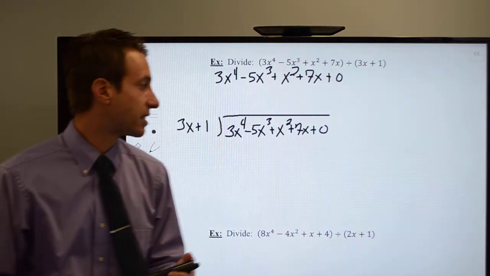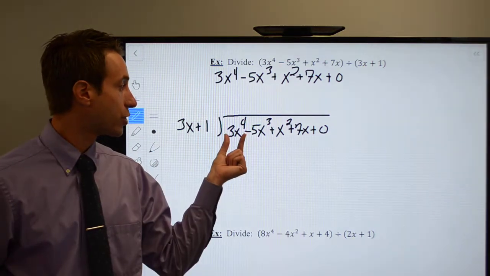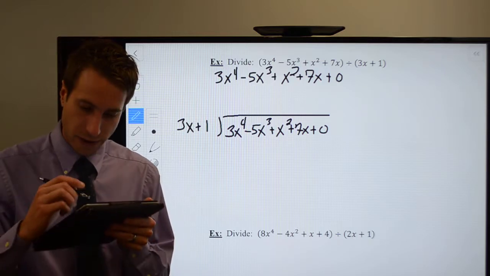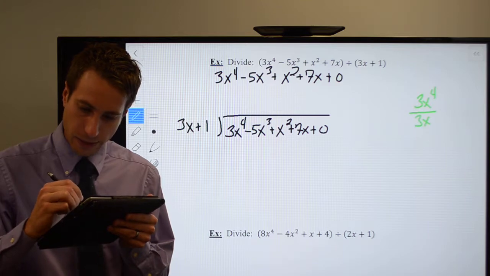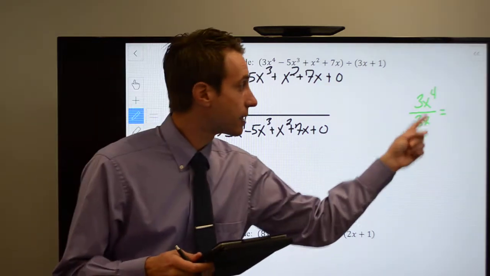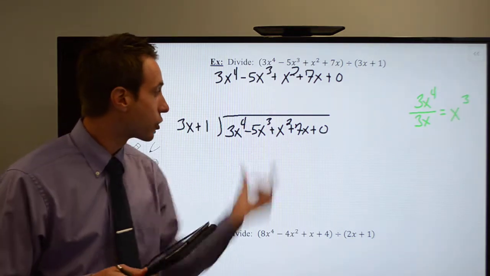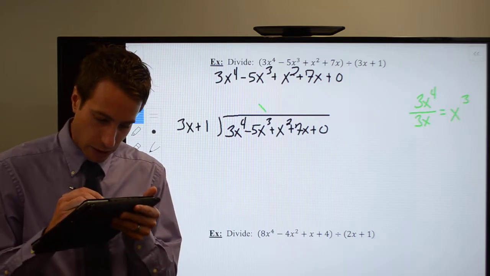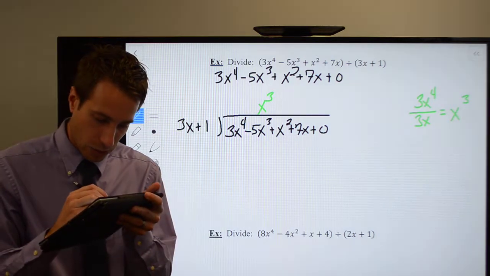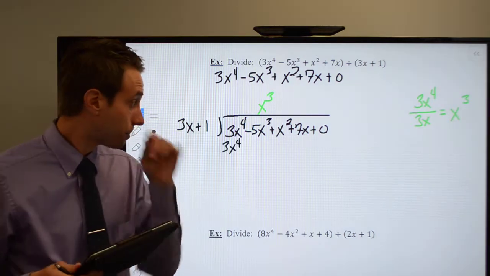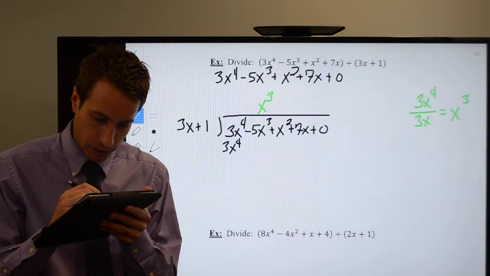Again, I just set up my side work over here. And step 1 is to divide the leading coefficient of the dividend by the leading coefficient of the divisor. Awesome. The 3's cancel out. An x in the bottom cancels with an x in the top, leaving me with an x cubed, and I make sure that I line everybody up. So the x cubed goes right there, and now step 2 is to multiply. X cubed times 3x would be 3x to the 4th, and an x cubed times 1 is going to be an x cubed.